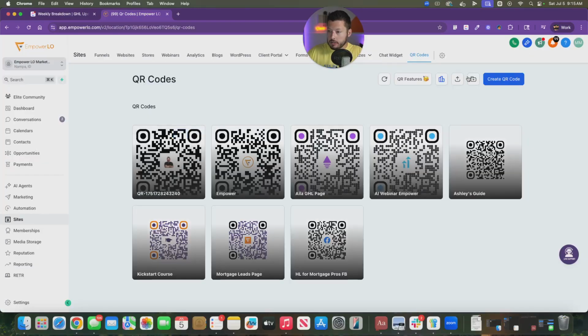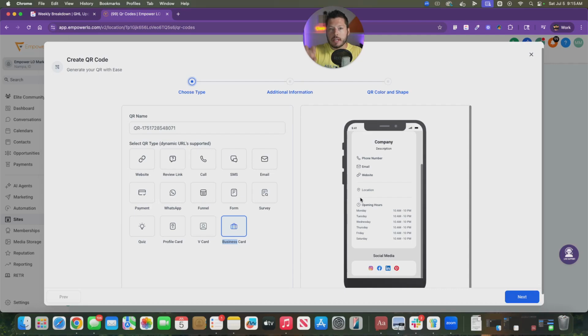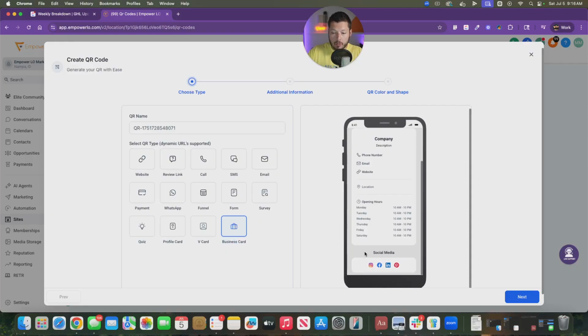What does this look like? The setup process is pretty straightforward, pretty simple. A business card is essentially being able to set up your company and share a QR code that is almost a link tree. It doesn't allow you to put a bunch of custom links on it. I imagine that's coming, a way to give people a connection with your business, right? So if you share this QR code or put it up, somebody can scan it and get your email address, website, your office hours, your address if it's a physical business. So really cool features here.